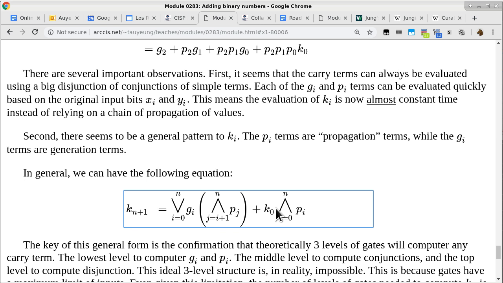Yep. How did you get the very first term out of that? Ah, very good question. You cannot get the very first term out of this, because n cannot be negative. So there's no such first term. So K0 has to be given to you. But you can use this equation to figure out K1, because when you want to figure out K1, n equals 0, which is fine. n can be zero.